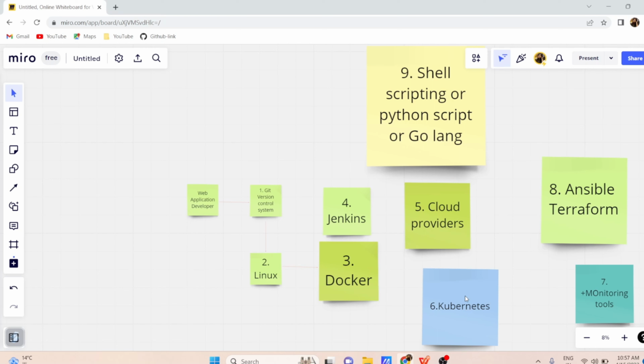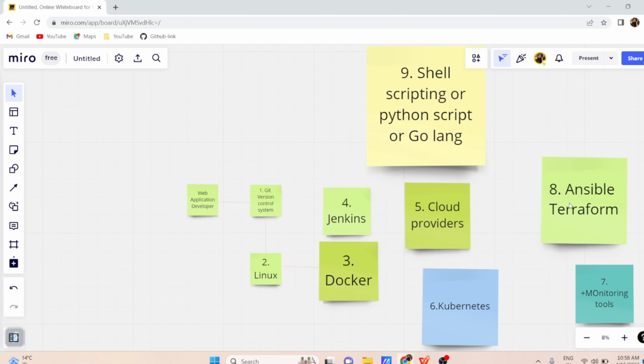Now we have the concept of Kubernetes, which allows you to orchestrate the application so that the application will not have any downtime for the user. It will automatically create more replicas of your application and will give you a good latency rate for the users. Okay. Now the next in my list is the monitoring tools, because once the application is deployed onto the servers and your users are using it, you don't want your users to be in some trouble. So you are going to configure the alerts. You are going to see the usage of your applications using monitoring tools like Prometheus. You will configure the alerts, and for visualization you are going to use tools like Grafana.